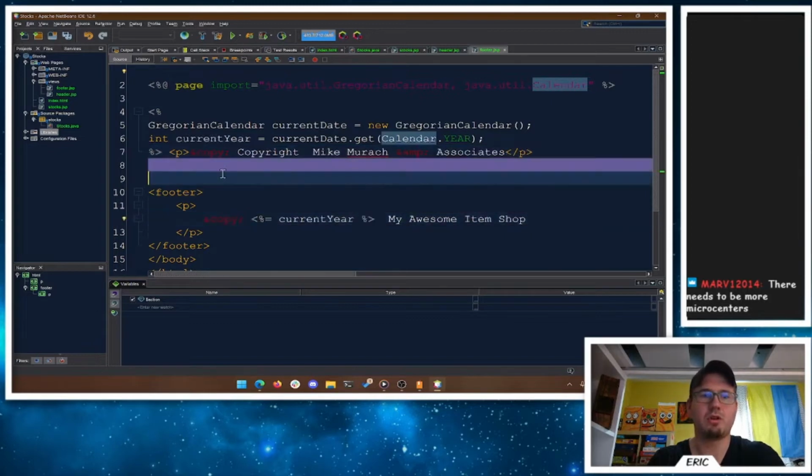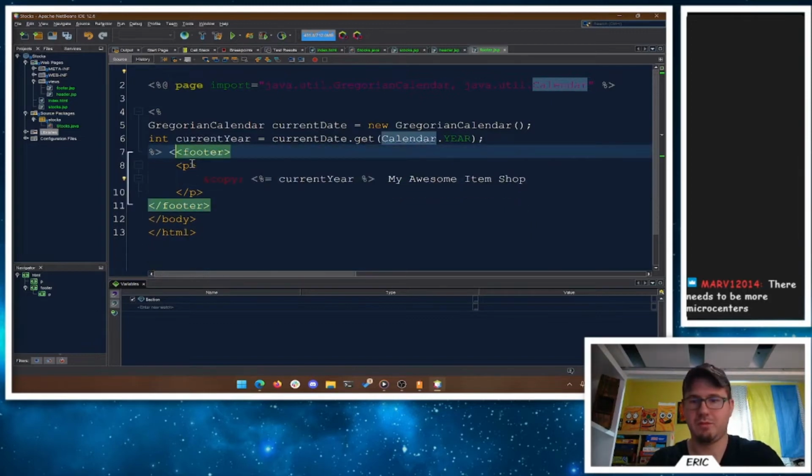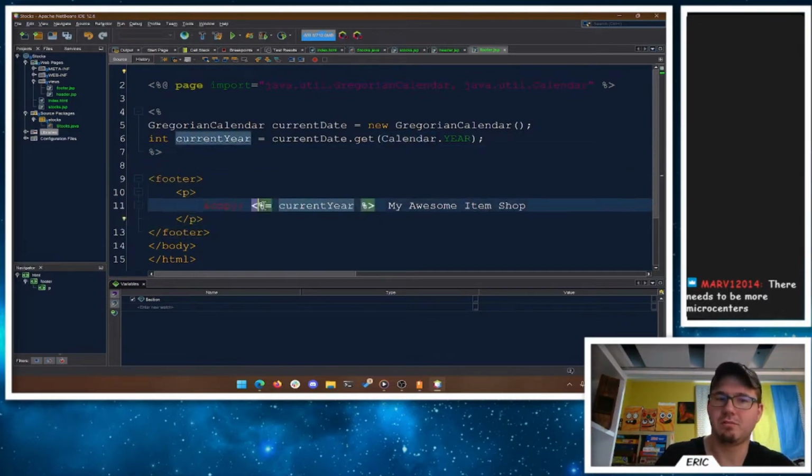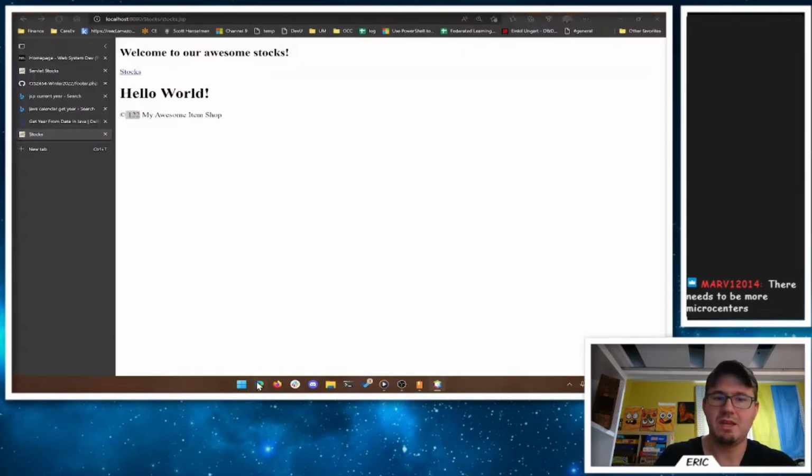Similar, we'll do our code block stuff up at the top. This is probably prettier here. And then we just output. So this is like the echoes. Percent equals is similar to our echo. It's going to just take whatever we put here and spit it out into the HTML. Let's give that a save and see if I can reload my page now.